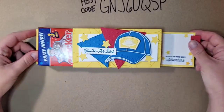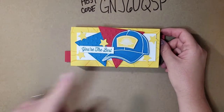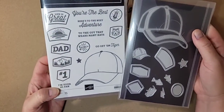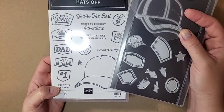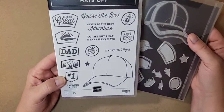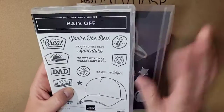All right, guys, look at this amazing double slider box we're going to make. This features the Hats Off bundle. I mentioned that this is the Hats Off bundle. This is in our annual catalog. There are amazing dies, lots of stitching on these dies, and then this great stamp set that coordinates with it. So we're going to feature this today.